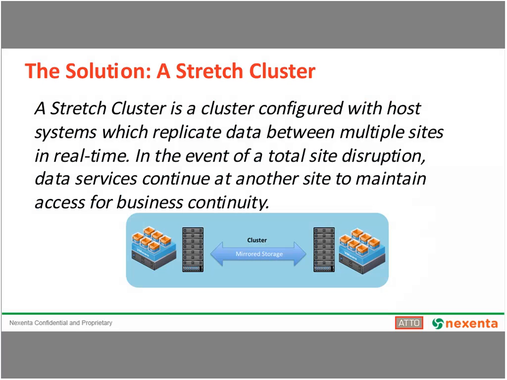Now, a stretch cluster is basically clusters that are configured with host systems that replicate data either synchronously, at the same time, or asynchronously, where the data doesn't get updated immediately but over time. So there are two different copies of the same data at two different sites. If there's a total site disruption, data services will continue at the other site, maintaining access for business continuity. This means that all users can access the second site, or the failover site, if the first site fails. These sites don't have to be any specific distance apart. They can be close together or they can be across a metro region.